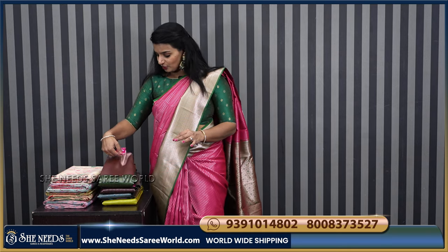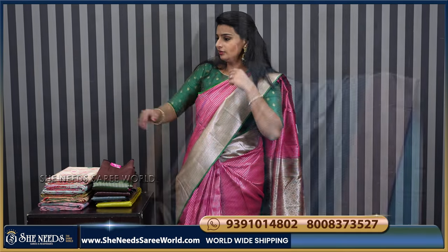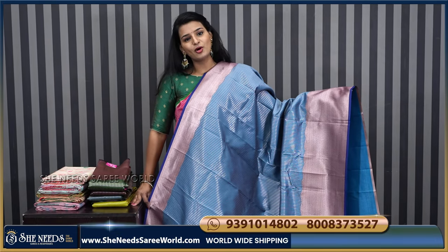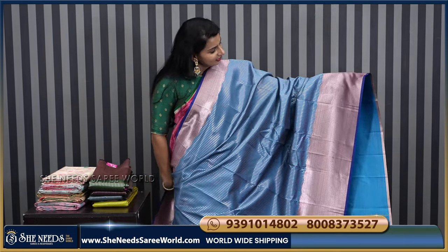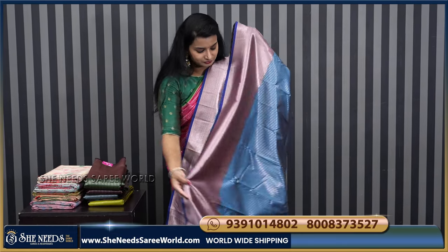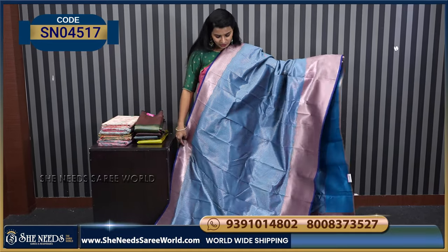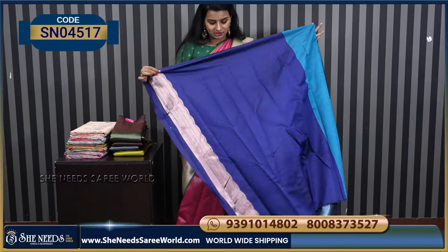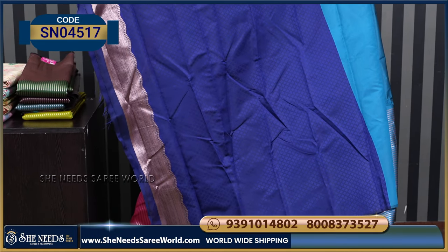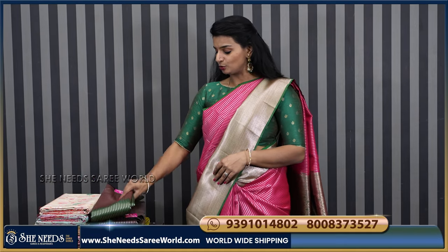Look at the super — and the price is ₹1,150. If you have this blouse, you will feel very happy. You will be able to get this blouse. If you open this blouse, it's very heavy. It's a very nice blouse — if you have this blouse, it's very heavy.